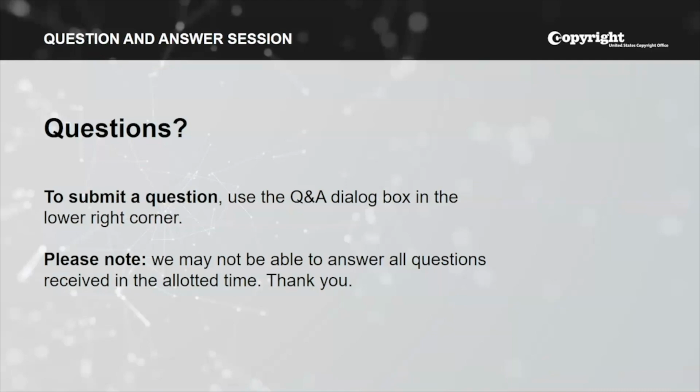Next question will be for Karen. Regarding the electronic title list, or ETL, used for recordations, will the office be introducing a system that allows remitters to test their ETL file to ensure it will be accepted, or will we be subject to rejection months after submission? Great, thank you. That's actually a really good question.